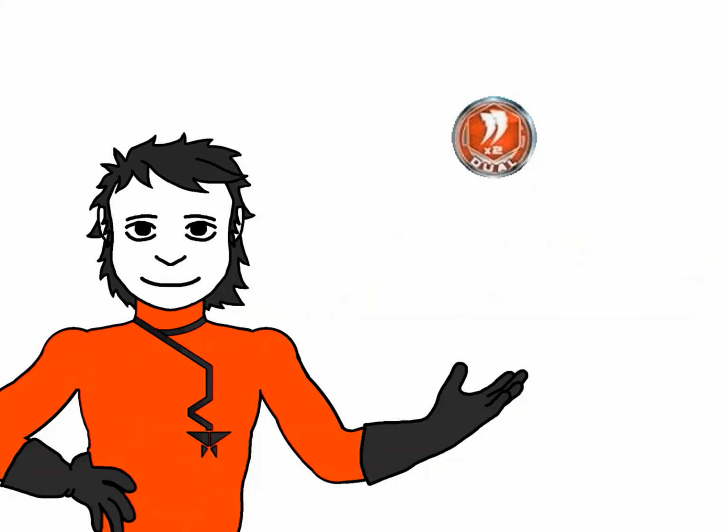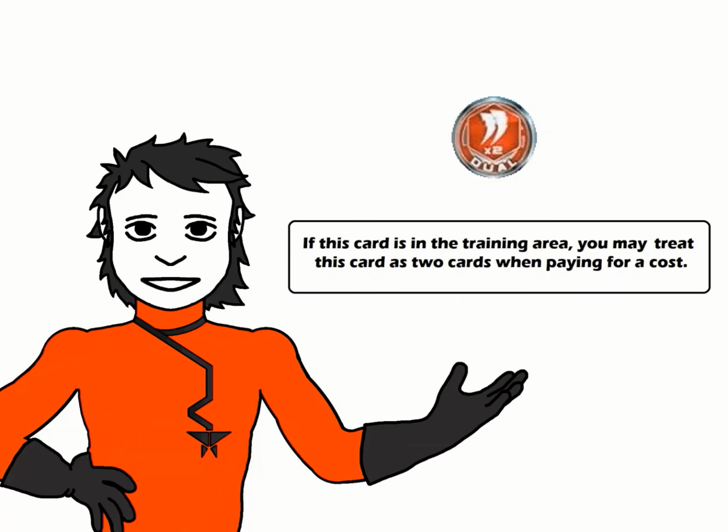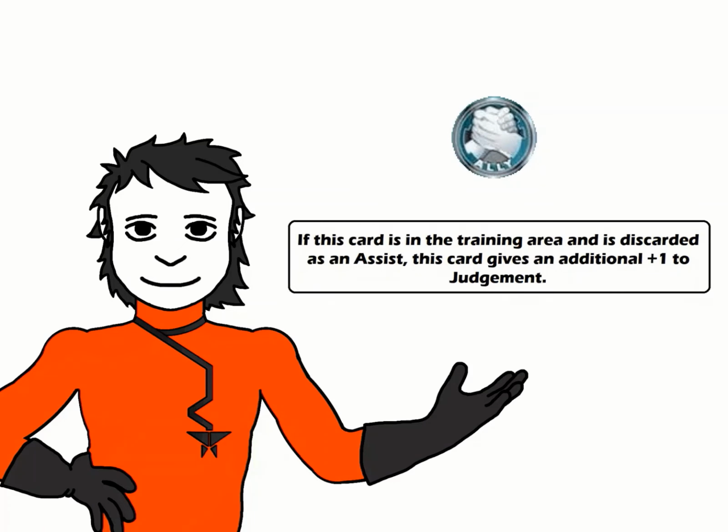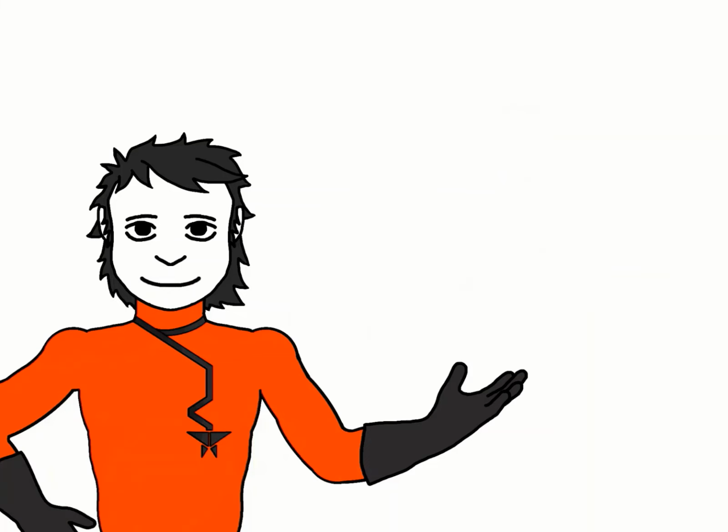Duel. If this card is in the training area, you may treat this card as 2 cards when paying for a cost. Ally. If this card is in the training area and is discarded as an assist, this card gives an additional +1 to judgment.